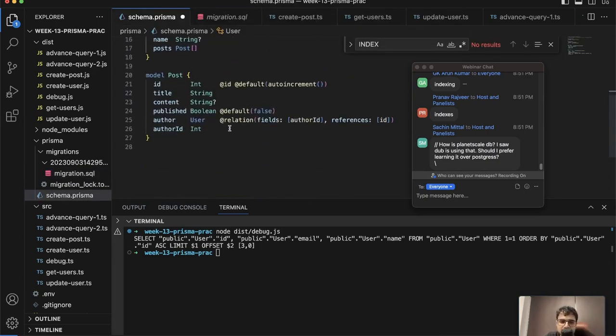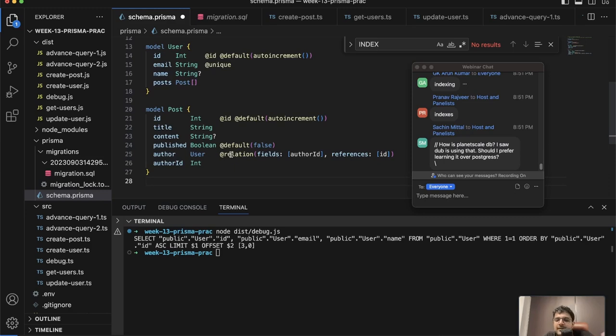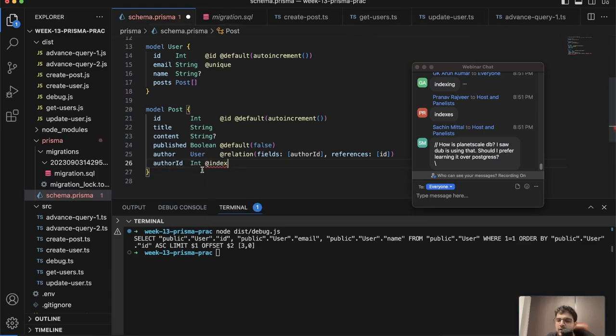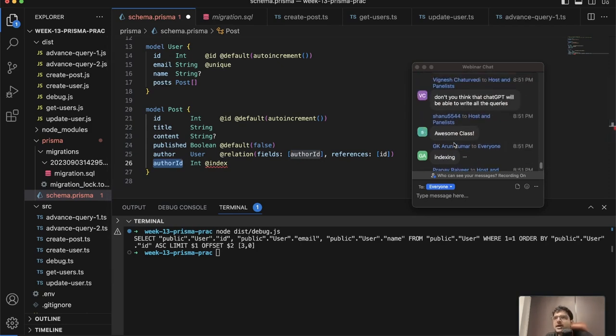What Postgres does is, if you ever have a foreign key, it creates an index on it automatically, from what I know. So the assignment for this week was going to be creating an index and then seeing how the query is faster. And the caveat there was that most probably if you add an index here explicitly, whatever the syntax to do it, you won't see any benefit in the query to get all the posts for an author. The reason for that is, since author ID is a foreign key, Postgres automatically indexes it. Right?